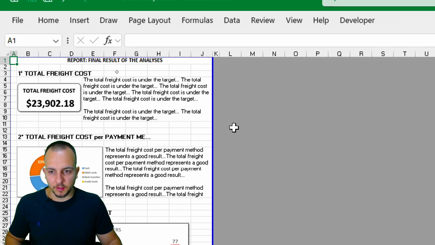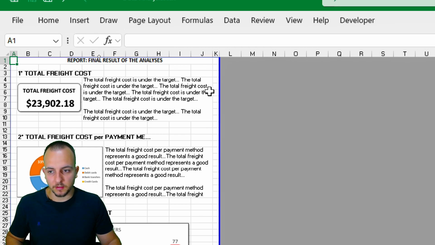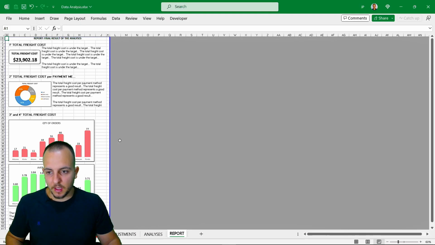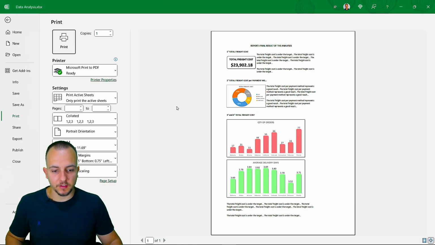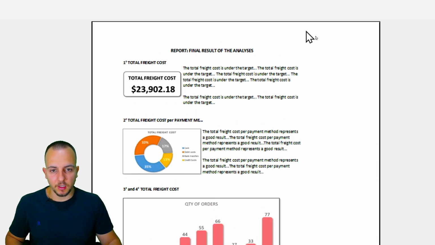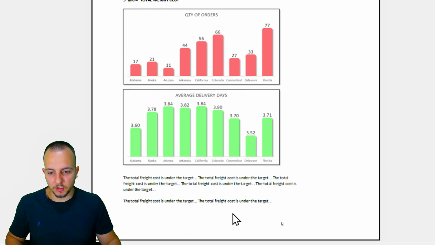Something that I just realized is we actually have column A and column K as our threshold, let's say, for the printable area. So I can increase the size of the area a little bit. Just click this blue outline here to the right, click, hold, and drag to the right, like this. Okay, now it's perfect. I'm going to press Ctrl P again, and as you can see, the entire report is now within one single page.